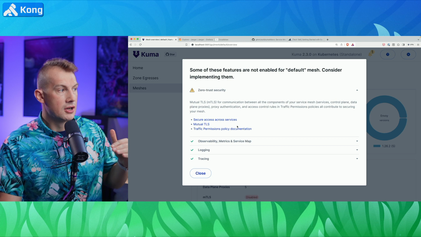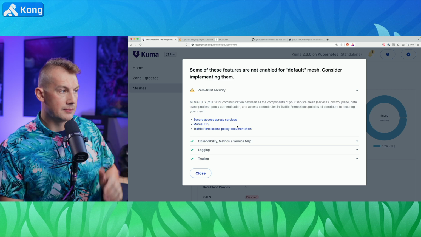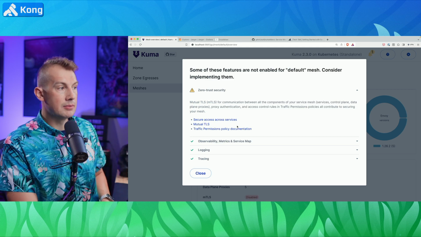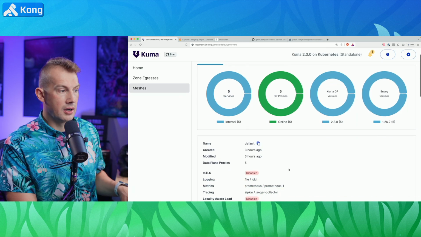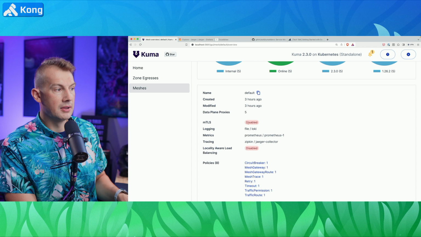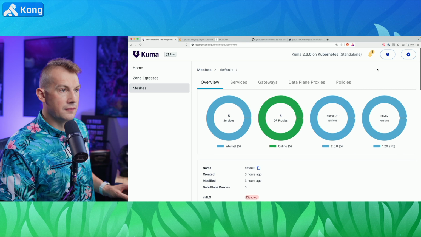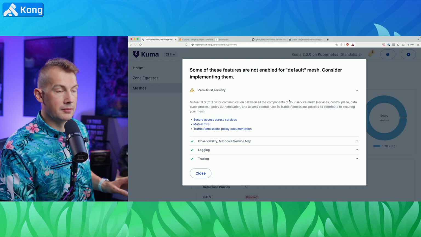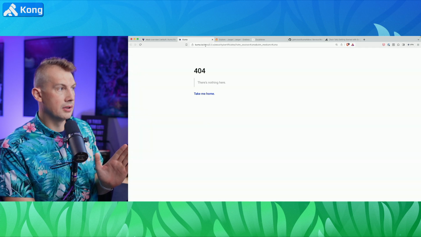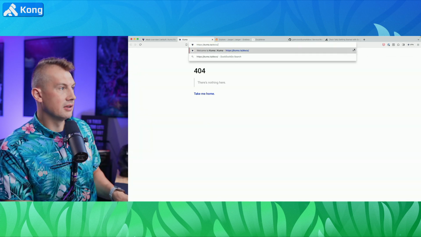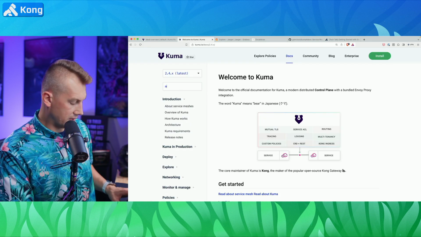One of the pillars of zero trust security that Kuma Mesh enables is mTLS. We're going to be enabling mTLS, mutual TLS, between the components of our system. Also, when we're looking at our mesh, you can see that mTLS is disabled. So it is easy to fix. For those of you who don't know how to do this, there's always a link to documentation. Looks like a link is broken. We need to fix it. But inside documentation, it should be something like mTLS.